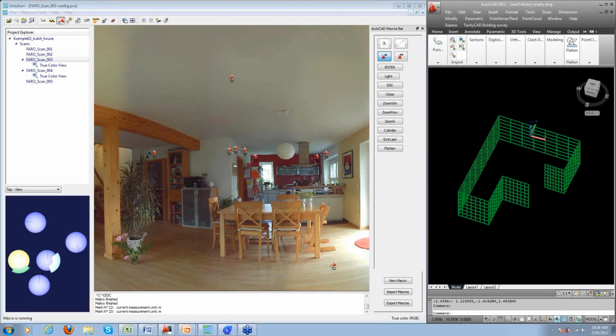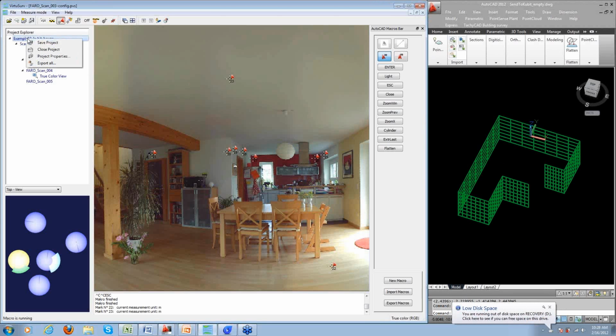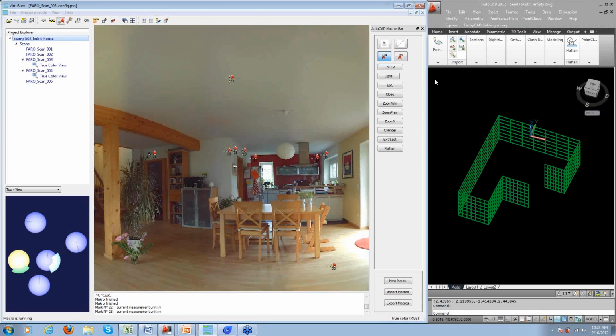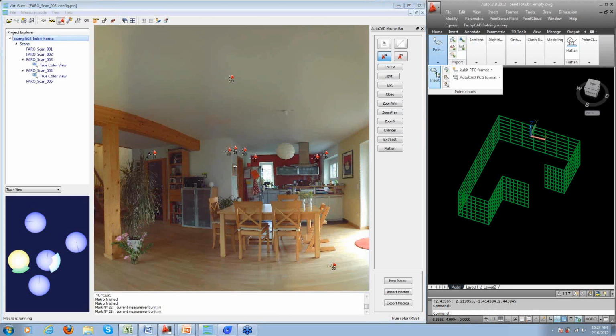Okay, and then if I really want to, you can actually take all these scans and export them, and you have the option to export to our classic PTC, or you can export to LAS. And if you're familiar with AutoCAD, you know that LAS will index natively inside of AutoCAD 11 and 12 into the PCG format. And I actually took one of the scan positions and did that earlier just so you can see it.